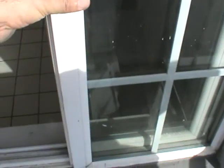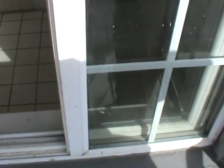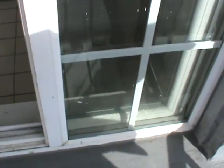What's your concern on the platform here? Okay, so there's a lot of rust in the platform. Again, it's original hardware. A lot of rust jacking. It's been painted. Yeah, they keep painting over the rust, though. They don't fix it. They keep painting over all the rusted areas, right? You can see it's just ready to come off. Okay. So your life safety concern here then is just going to be the fact that these windows, you can't get out. So the front had some life safety issues. This one has life safety issues, and primarily it's access for this one. It's important, but this is not a concern for life safety.